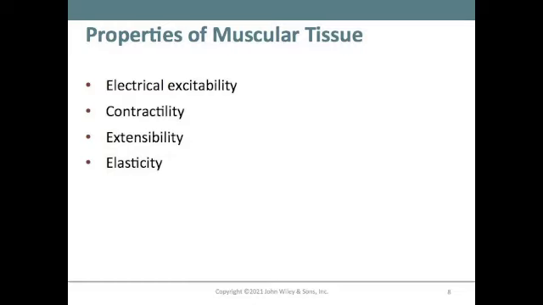Anyway, contractility. So our muscles have to be able to contract. They have to be able to extend, extensibility, and then they also need to be elastic. So essentially they're flexible. In other words, this is a belt. All right. So you can kind of liken it to a muscle, but you see how it's elastic. So when I deform it as such, and when I release the pressure, it snaps back into its original position.